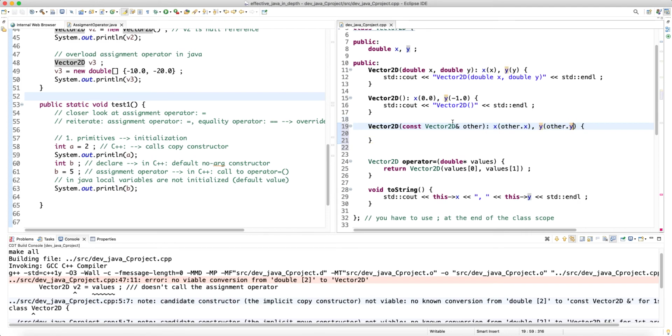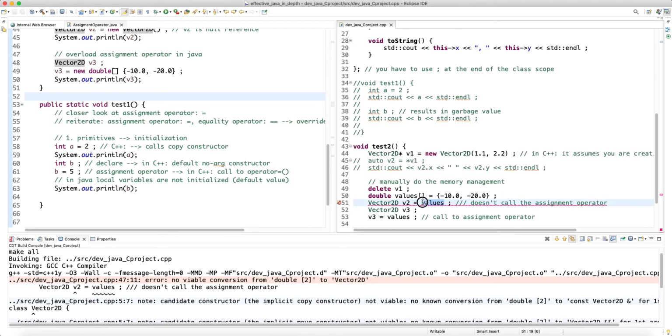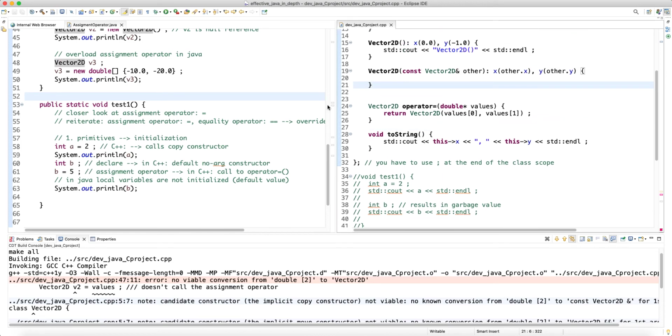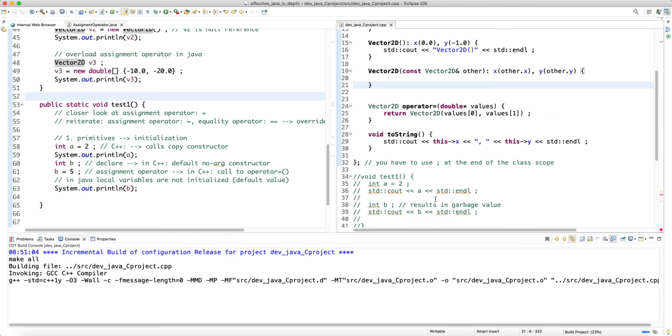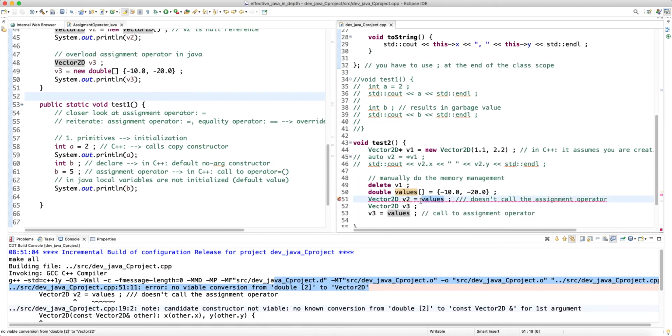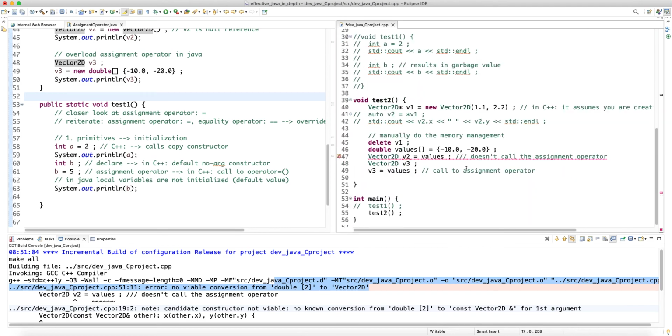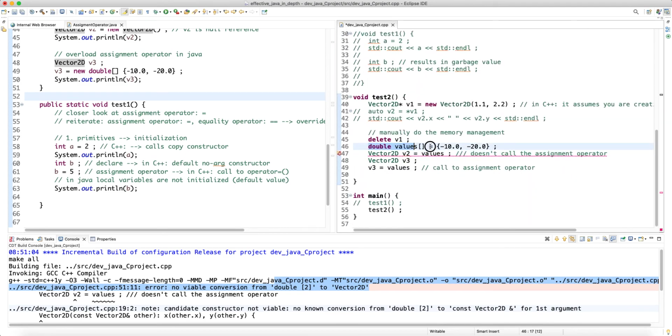Now the problem here is that this type is not Vector 2D, so this gets complicated, but I believe this is still not going to work. Not working, because it needs to first convert these values, which is a double array, to a Vector 2D, which is not possible. So copy constructor doesn't work. We cannot directly do a conversion.